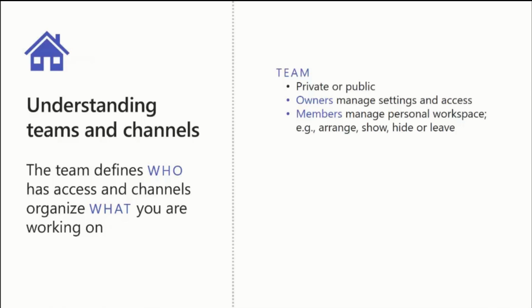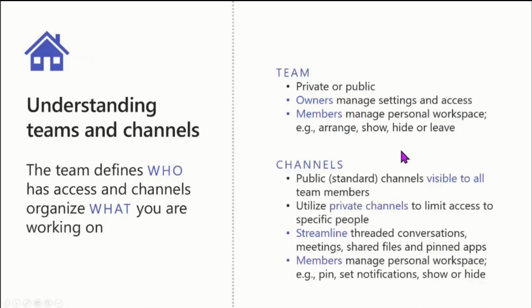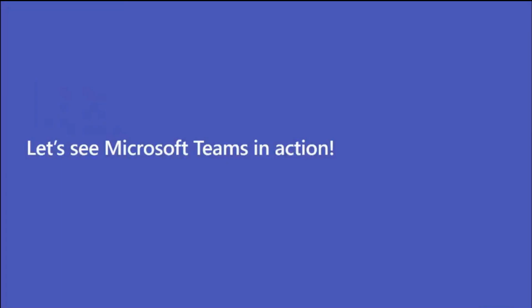So teams can be private or public. You can have lots of different levels: owners, members, guests, and moderators, right? And channels can also be public or private, and they have threaded conversations, and their meetings are embedded in the conversations instead of being separate, right? And members have a space to work. So let's see that in action for a minute, and then we'll wrap up.